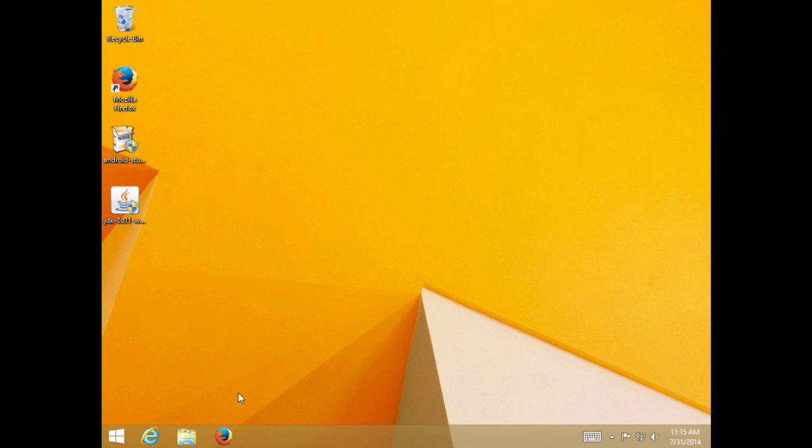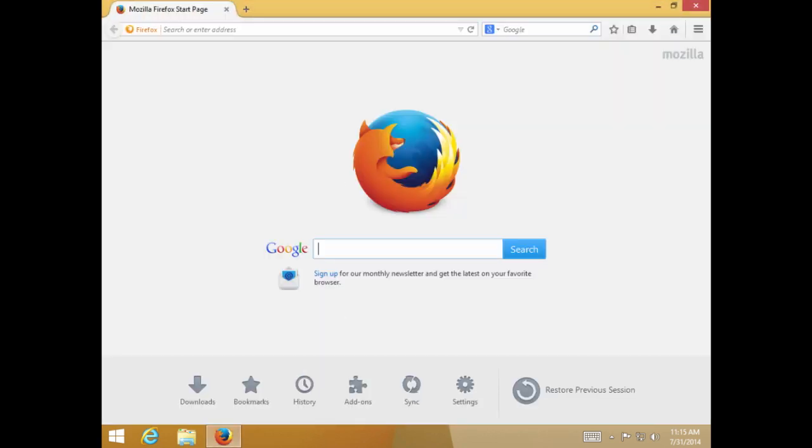So let's get started by downloading the necessary components to do our install. So we'll go ahead and fire up a browser and go out and locate the Java JDK, which is the Java Development Kit, and then the Android Studio executable. So let's get Java first. Just go ahead and do a Google search for Java.